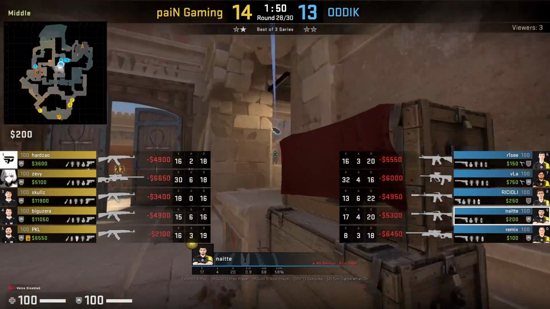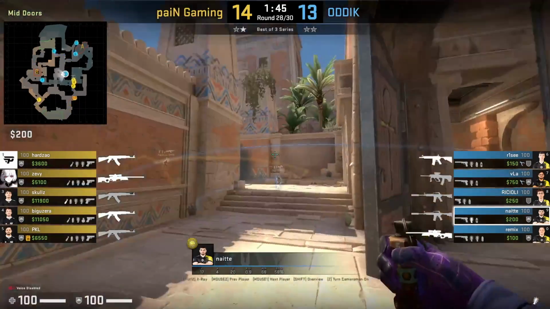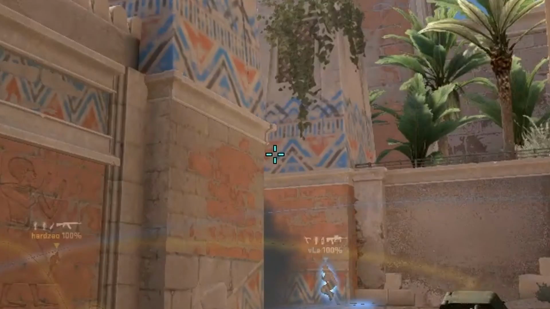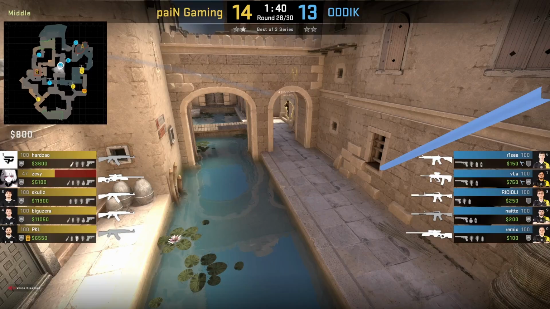Here's a window flash you could throw from behind the door. You're going to stand here and then you're going to put your crosshair like this, then run forward and left click throw. This will flash anybody holding from T stairs, allowing your dark teammate to peek.